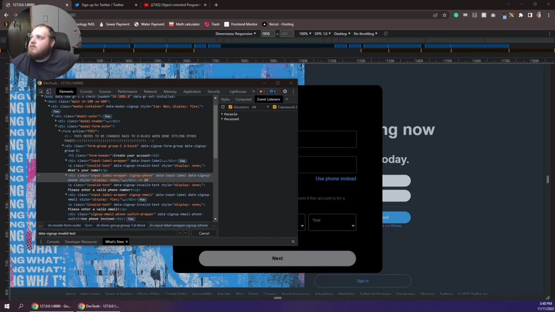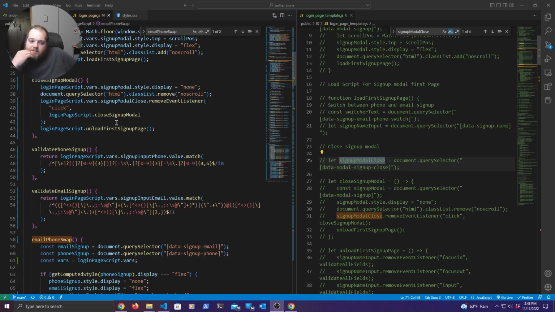So let's go back over the code here. So if I look at login page script.vars, sign up modal style, sign up modal, okay, that's the modal itself. I'm unloading the first page.